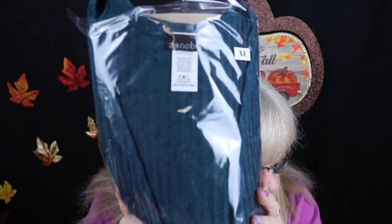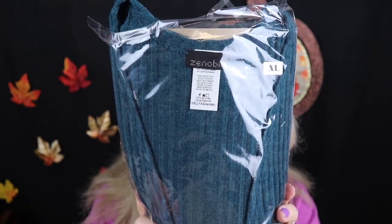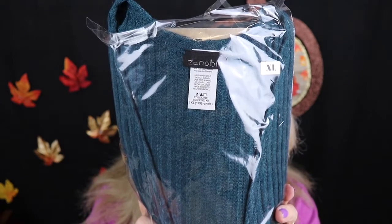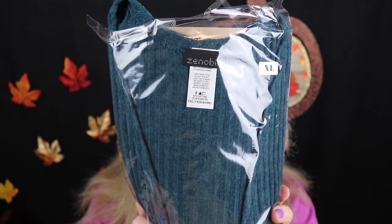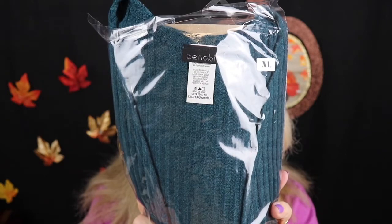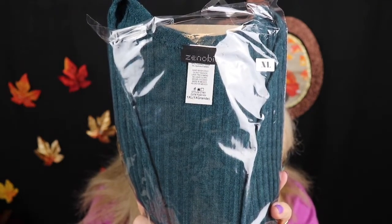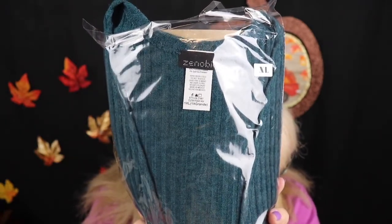It's a cardigan — a plus knit open cardigan. 'This transitional layer is ideal for taking you into the next season. This lightweight cardigan has a long silhouette with side slits to make movement a breeze. This open front top is made from soft jersey fabric and offers endless cozy chic layering possibilities.' It retails for $30. It comes in blue and gray — I got it in blue. I would like to keep both colors; I like gray too.